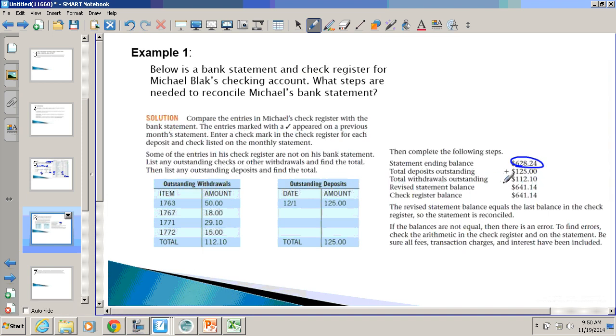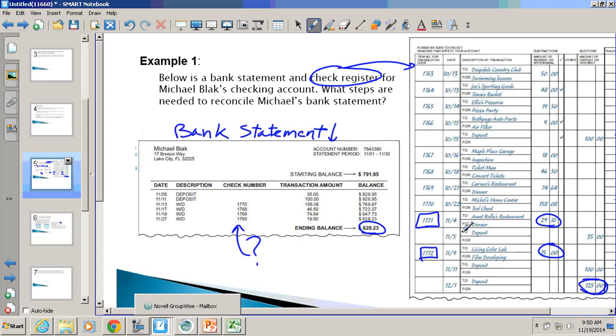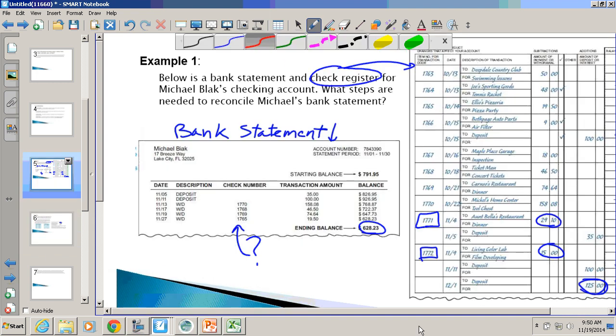Total withdrawals outstanding. So it means anything where money's coming out that is not showing up on this bank statement yet. So looking at all the money going out, that's this column. We have this $15 that's not showing up yet. We have $29.10, which also isn't showing up over here.